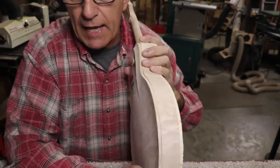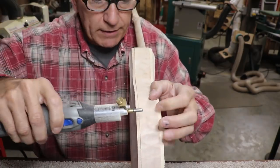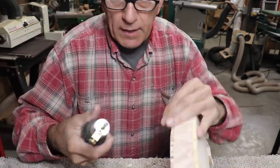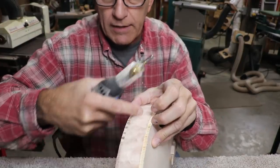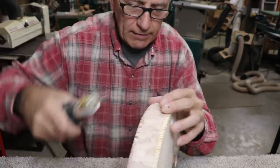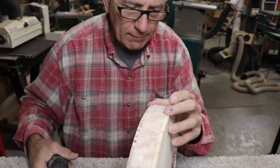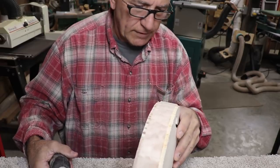It's just marginal at best, the way this works. But then again, I don't know of anything that's that much better. So I guess I shouldn't complain too much till I can figure out something better. But I think there's got to be something better than this. One of the biggest problems with this thing, and I don't know how to fix that either, is that the sawdust jumps out on top of here, and then you're bouncing over the sawdust, and it will also tilt your tool in this way because of that. Boy, and it happens instantly. If you had maybe an air thing to attach to this to blow the air on it, that might help. But boy, it's really not fun to do it. It's just not fun.